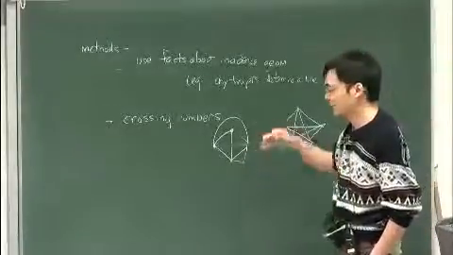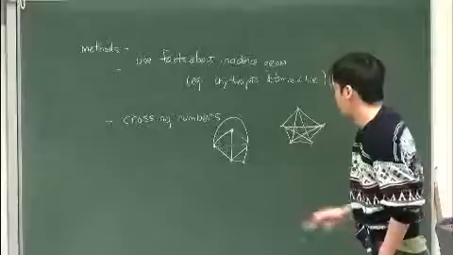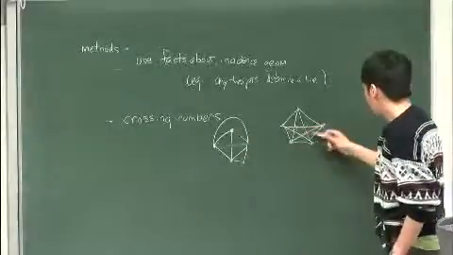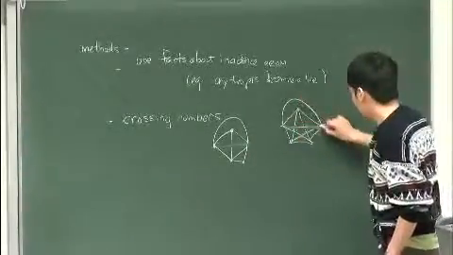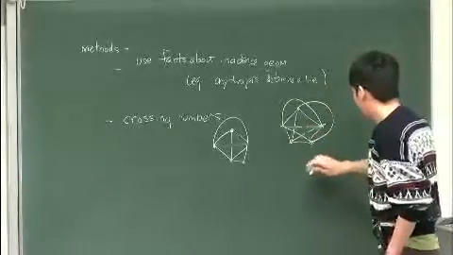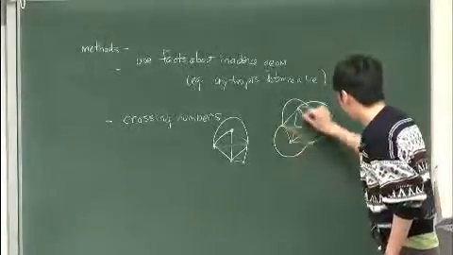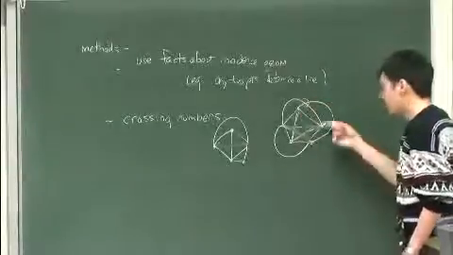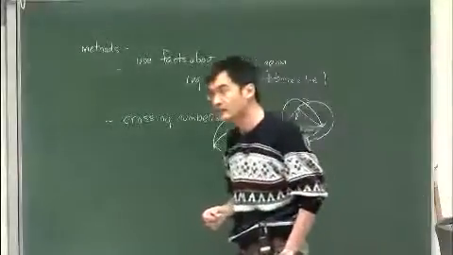So a planar graph has crossing number 0 because you can draw it without crossings. So this graph has crossing number 0. Here I've drawn it with 5 crossings, but if I'm a little bit more clever, I can reduce the number of crossings. I think I got 1 crossing. So K5 has a crossing number of 1.